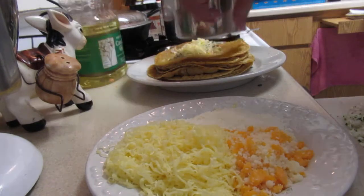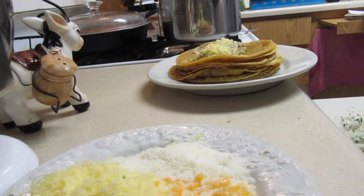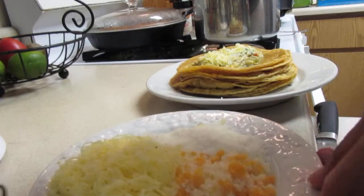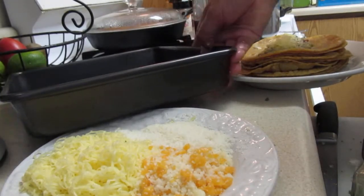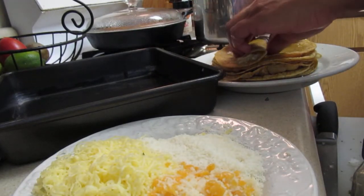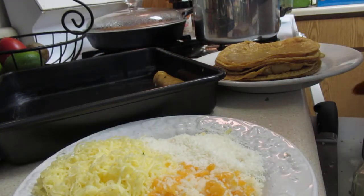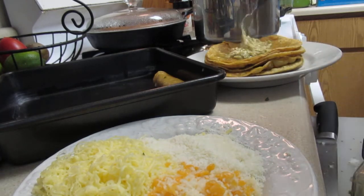So I'm gonna go ahead. See if I can make some room here. Kitchen's kind of awkward, so make some room. Ah, my little burrito. We're just gonna go ahead and put it over here. Okay, and then just roll it up and put it in here. Okay, we'll do it again. Can you see that?